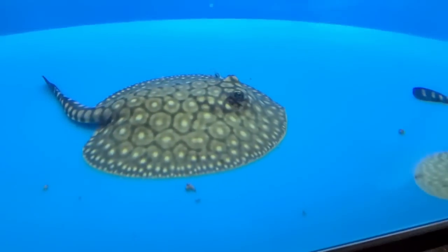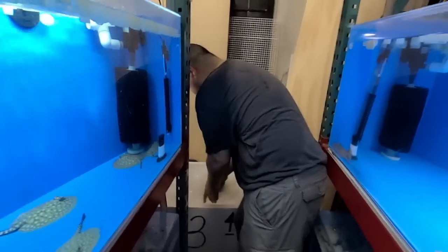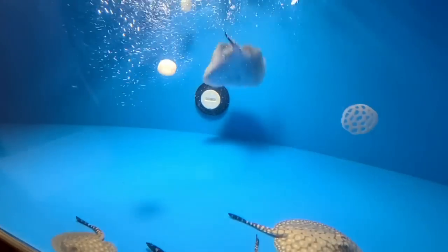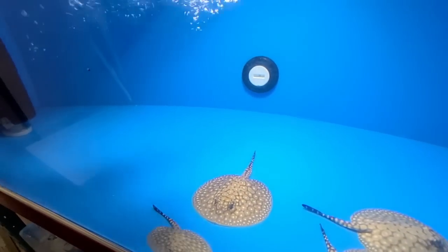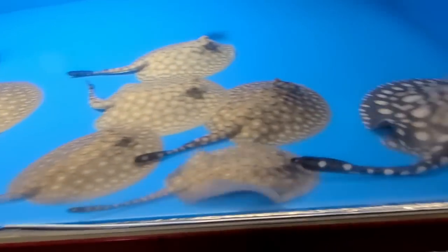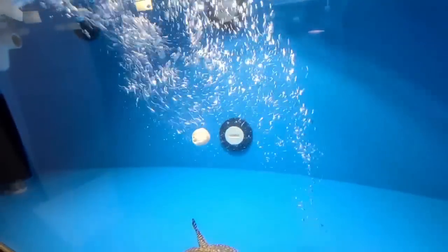This one seems more further along — the black is starting to come in. P14s definitely go through a very nice color change, which makes them so interesting. The only problem is it's hard to judge the quality of the pattern when they're first born, because all you see is that shell pattern. It's at this age, when they start to change over, that you can judge what the potential will be as they grow older. I'm very, very happy with this — I never had a doubt about the quality, otherwise I wouldn't have gotten these animals. They're good size too, which is a plus. Once all these guys are in the tank, I'll give it a few hours, drop a little food in, and slowly introduce more food each day.